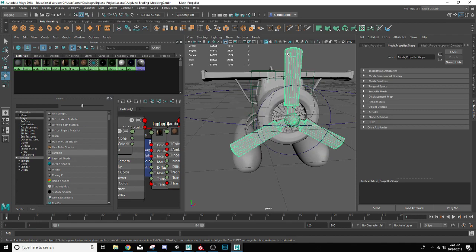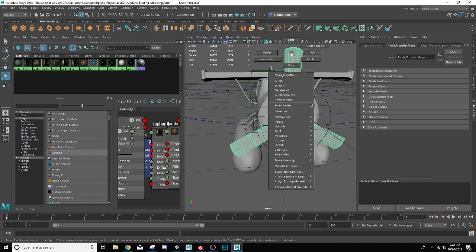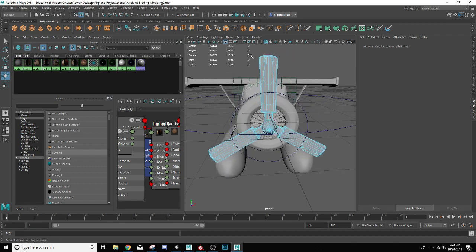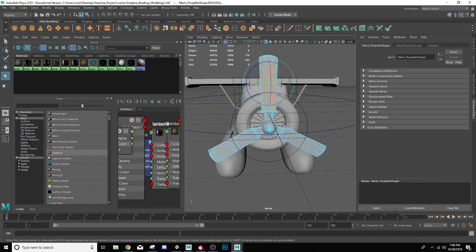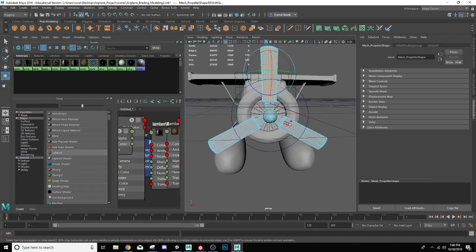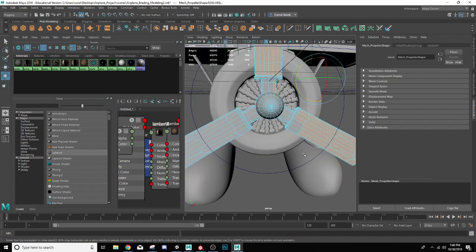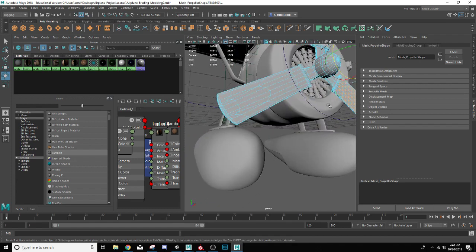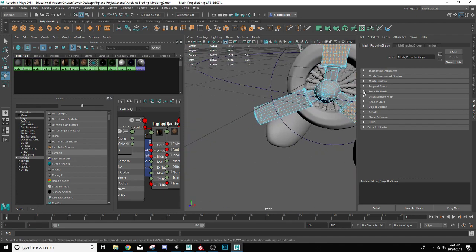I'll start with this one here. I'm going to go to face mode. So right mouse button, select the faces on it. I'm just going to select all these faces. There we go.